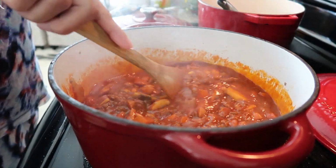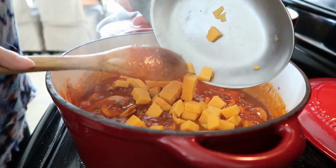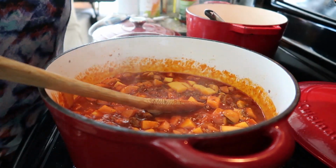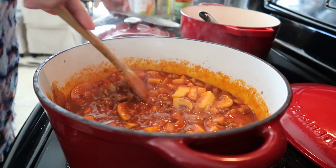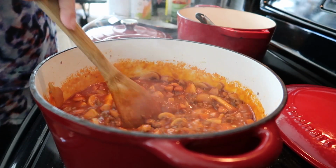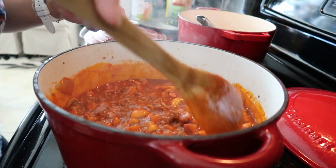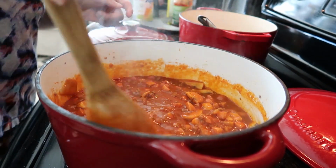Okay, now that it's bubbling away, guys, pwede ko nang i-add yung ating diced cheddar cheese. Remember not to put it on medium high. Mga nasa medium low lang, pwede na. We'll wait para mag-melt yung ating cheese. At the same time, dadagdagan ko siya ng konting pepper. Okay, so slowly, ayan, nakikita natin nagme-melt na yung ating cheddar cheese.